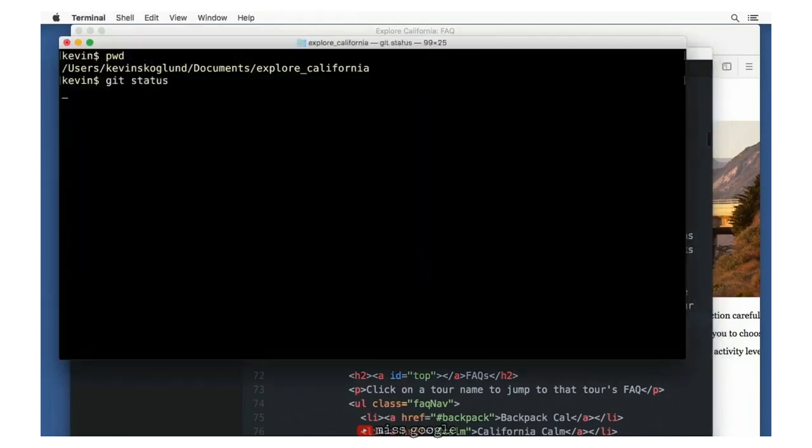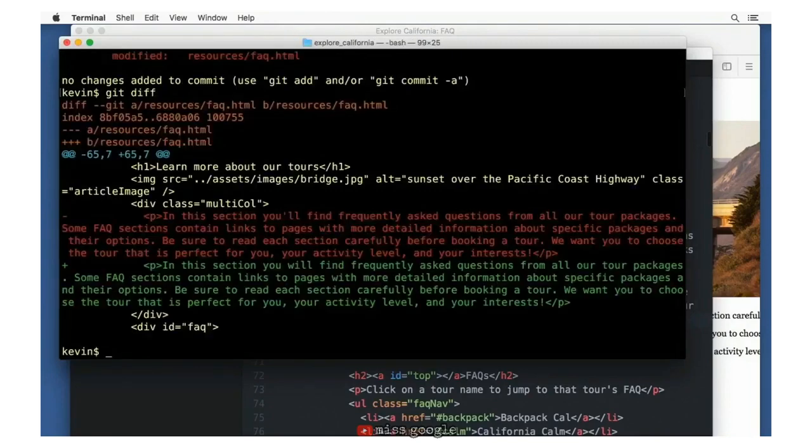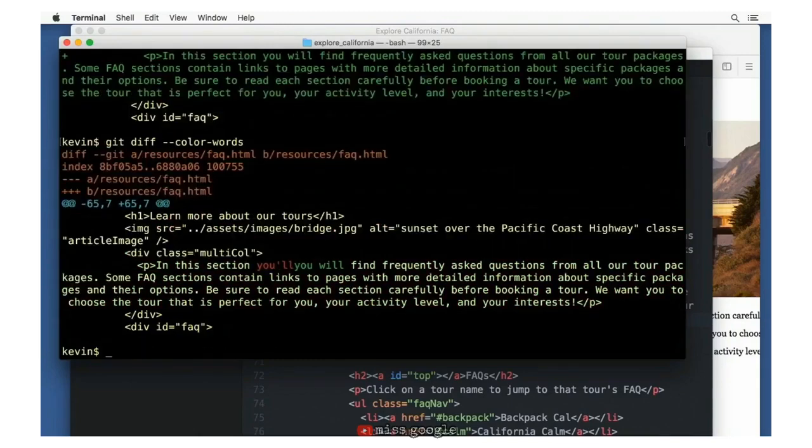git status will show it. We can take a look at that change using git diff, and we see what changed. We can use color words if we want to only see that single change. It can be a little easier when you just have a short bit that changed. And let's commit it. git commit -am. I'm going to make my message "remove contraction in text."